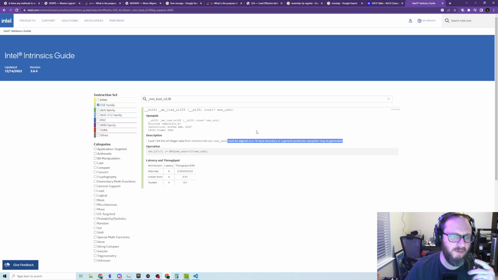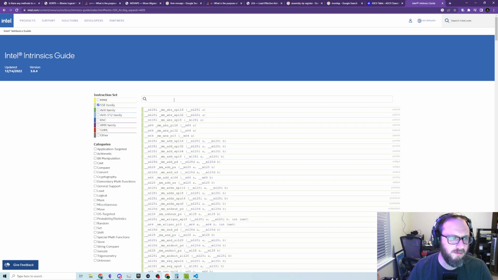That's something to look at and make sure of: are we actually 16-byte aligned? I think we are, but we would just want to check.